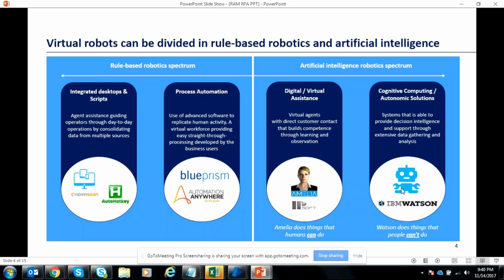Then we have artificial intelligence robots. These are classically divided into two types. There are digital assistants and cognitive components, different types of artificial intelligence in the present market, which we can learn in coming classes. The main focus for us is on rule-based robots, which are Blue Prism and RPA.